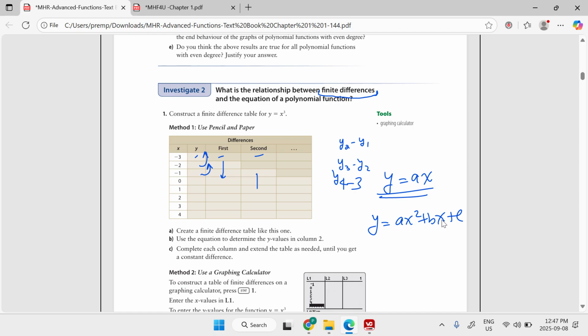If the third difference is the same, again, degree and difference are related. Which finite difference will be the same depends upon the degree of the polynomial. For example, you see this, and you will get to know that its third difference will be identical.